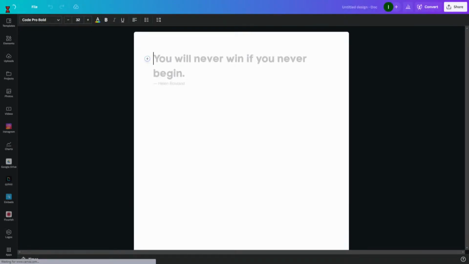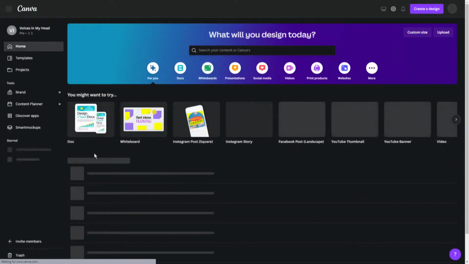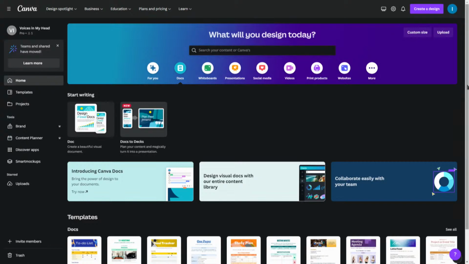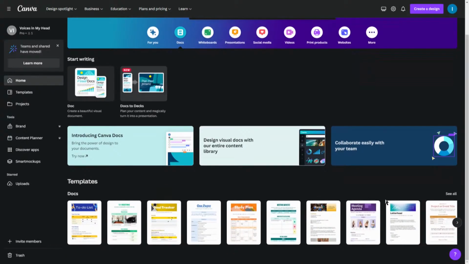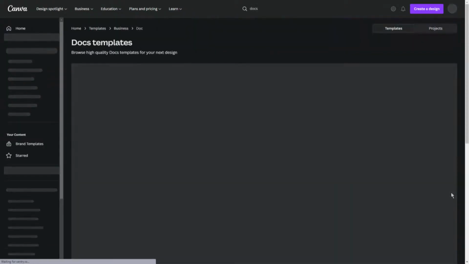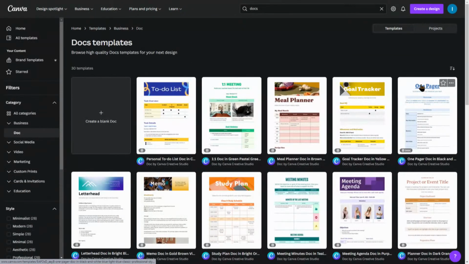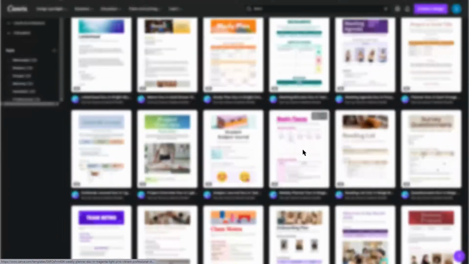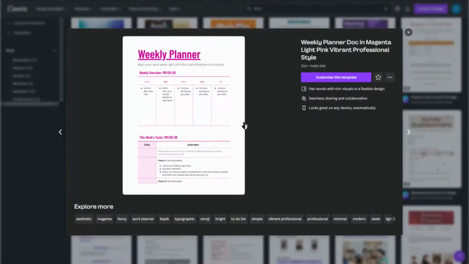Nope, that's not what I wanted. I said template. Oh, docs. Here we go. So you can come in here and pick a template. So let's see, what's a handy template? And these can be a real lifesaver. So let's look for, okay, a weekly planner. Let's say you wanted to start using this to create planners for yourself or for your team or your organization or whatever. You could just go in and grab it.